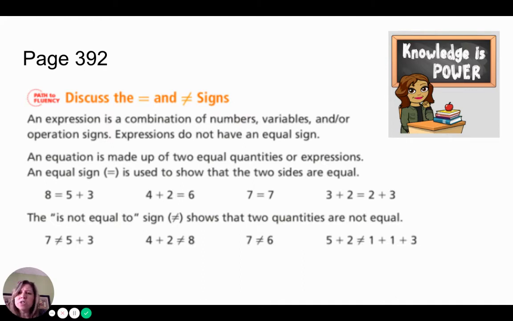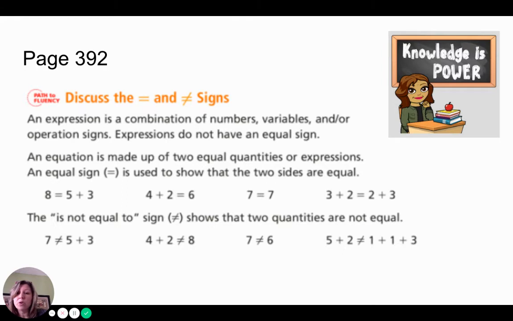So what does an equation always have? An equation always has an equal sign. What does it show? The equal sign shows that both sides of the equation are equal. Did you know, third graders, that equal signs were first used in the year 1557? It's over 400 years ago. It was used as a shortcut by a mathematician for "is equal to," and that's how it first got used.